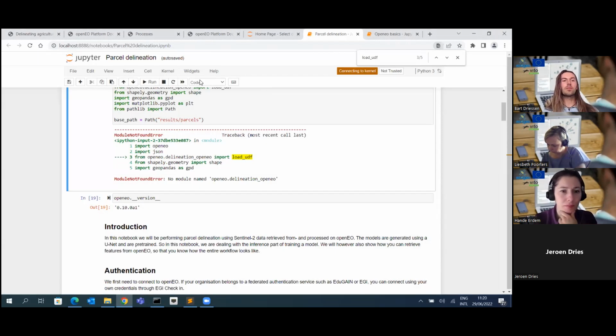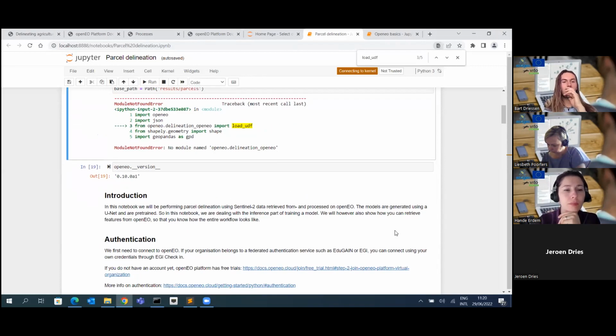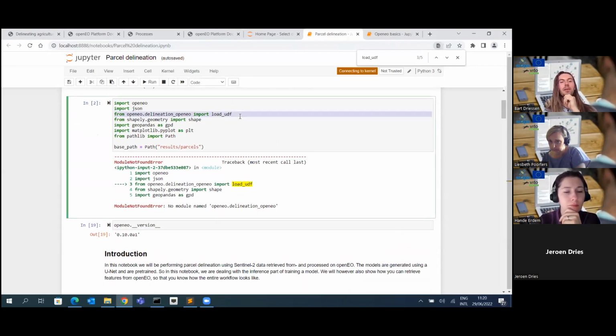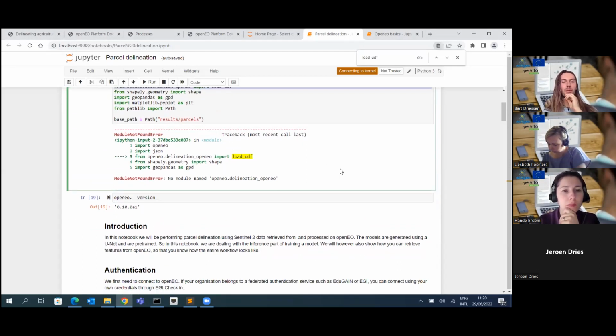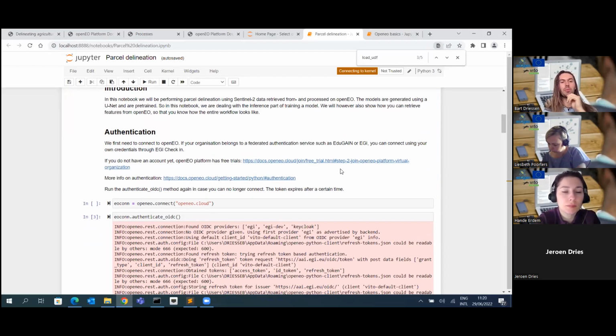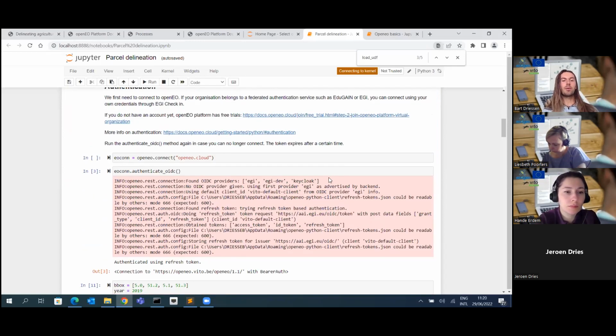I think it is not too useful for you to see me debugging this one import, but basically this import is missing. I will fix that import for you so you can actually run this code. But I supplied a lot of images along the way as well, so that will be okay.